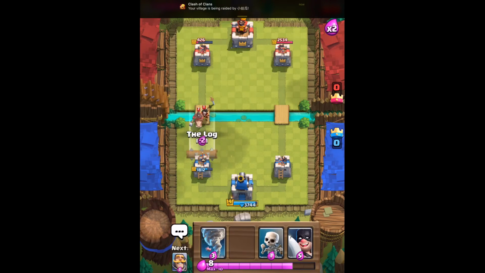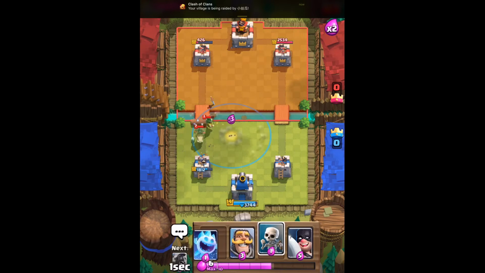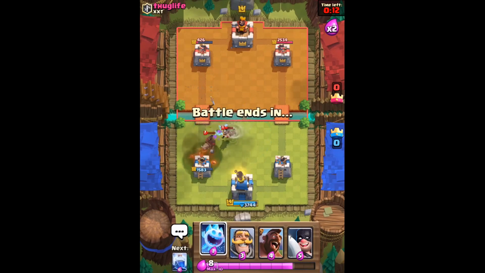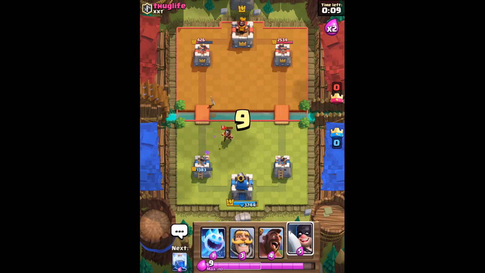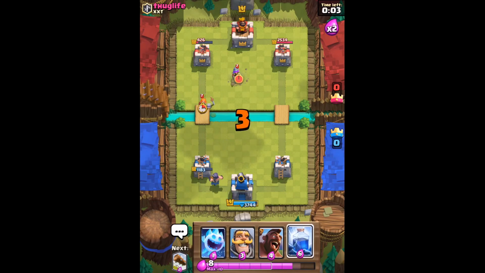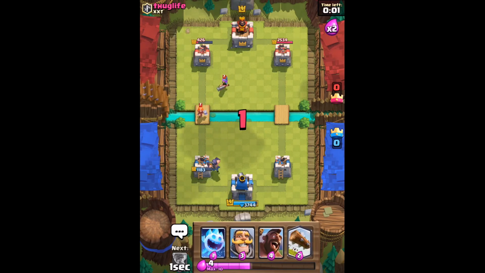My village just got raided again? How is that even possible? Let's go like this and this to slow everyone down. This guy has no chance at winning. Hopefully not. Oh, wow, that Electro Wizard did more damage than I thought it would. Yeah, 346. So we're just going to go like that on the side.